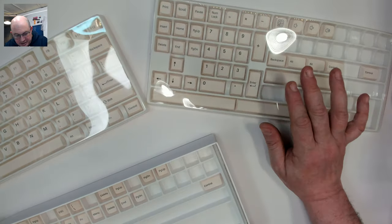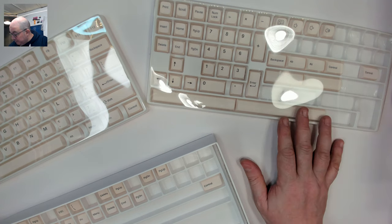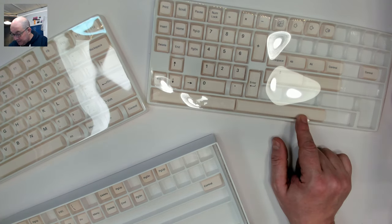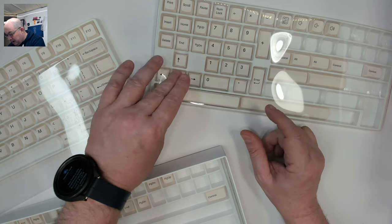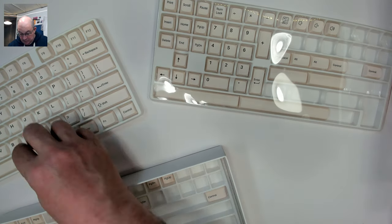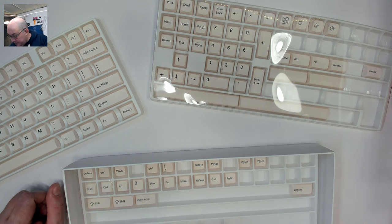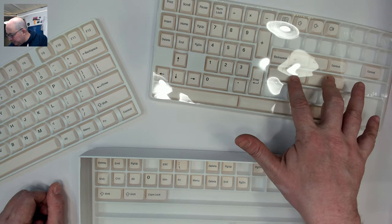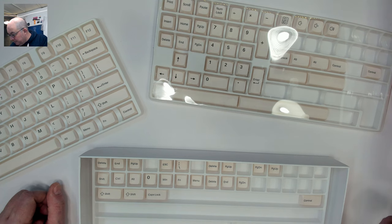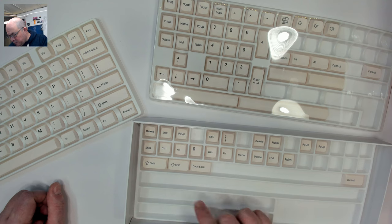The color on these, I want to say, is kind of like an ivory, more of like a retro white, the beige. But we do have a couple of space bars. It does look like we have a seven-unit space bar, and that seems to be a space bar spare of the same size. We have, looks like we have an escape key for if we're using a 65%. We have numpad with the big zero and with the smaller zero. We have split space bars for Alice, though I don't see an extra B. We do have the shorter shift, the 1.75 and, I think that's 2.25.